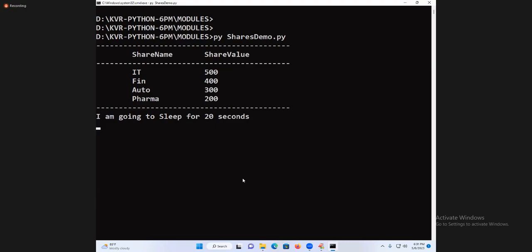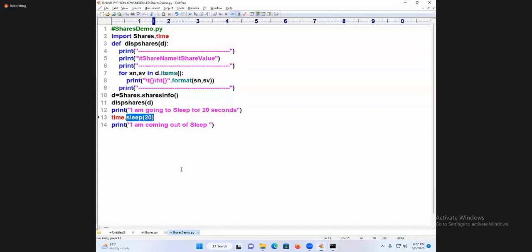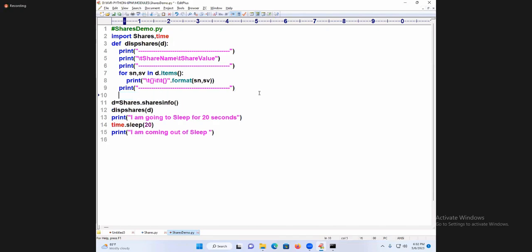What will I do in this period of time? I will go to the shares original program. I do the changes. After the changes are done, I want to get those changes back. Will I get the changes back or not? I need to check it. Understand? Right. Come out of that. After coming out, in that gap of sleeping time, I will do the changes. To get the changes back, once again I will do what? Tell me, do I need to do the calling once again or not?